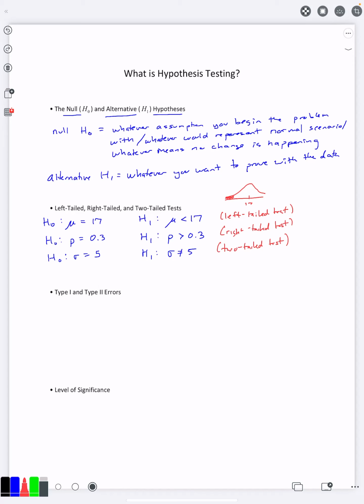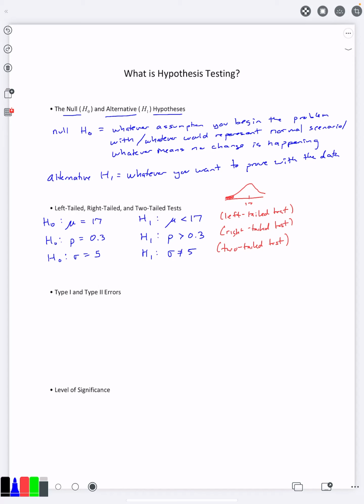And so you need to be able to look at hypotheses, identify which one it is. In fact, when I go through and show you how to use your calculator for these problems, that's going to be an option. It's going to say, is this test a left-tailed test? Is this test a right-tailed test? Or is this test a two-tailed test? You have to select the correct option, otherwise you're going to get the wrong answer. So just keep that in mind. These are how we identify which test is which.